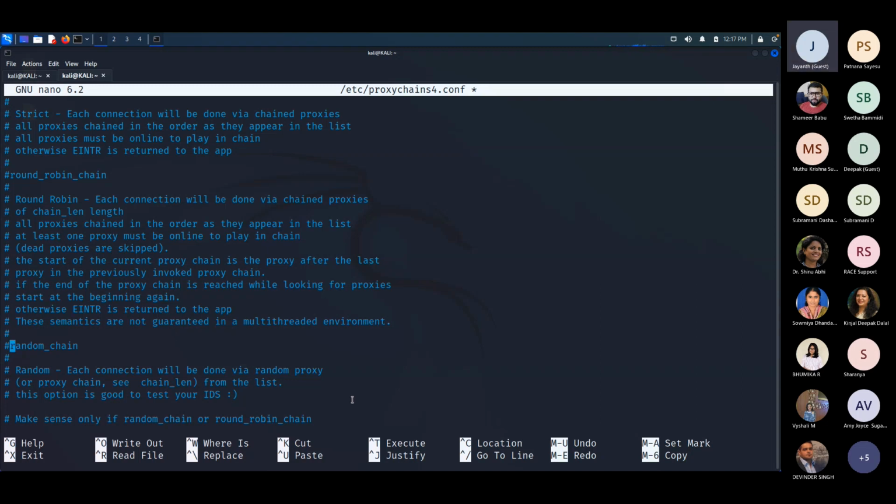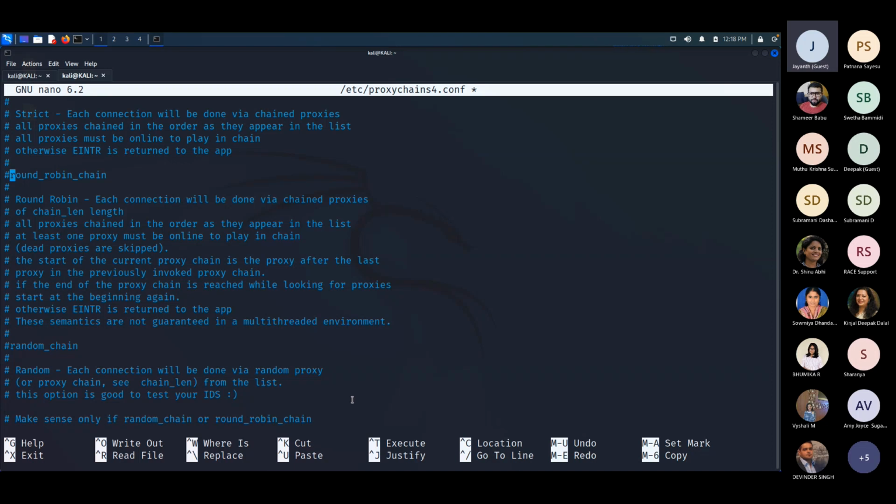If you enable random chaining, it will pick IPs from the list of IPs that you have mentioned randomly. If the IP that it has picked is working properly, then you will have the advantage of proxying. If the IP that it has picked is not working, then you will not be able to proxy through the network.